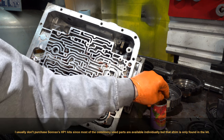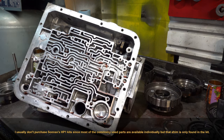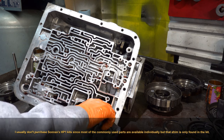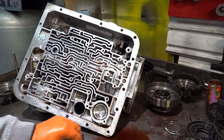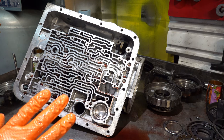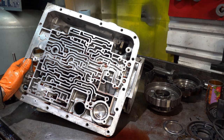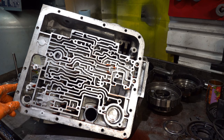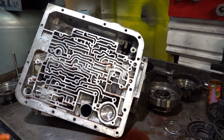I've not seen it before, but like I said, I don't pretend to have seen it all. Every time I think I do, I see something that I have not come across. I've done a lot of 4L60Es, but almost invariably, anytime I tear one apart, I learn something new. So anyway, that's the video. Thought it was interesting. Figured I'd show it to you guys.